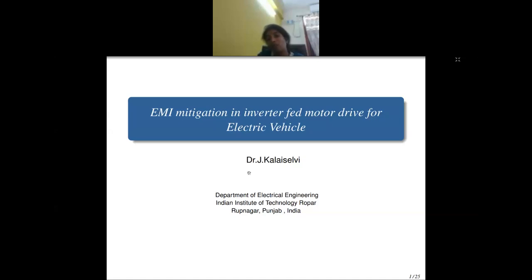One method you can try to model is a pi network equivalent. If you have a network analyzer with you, measure and model it for common mode impedance and differential mode impedance. Consider that as a two-port network, one winding to the other winding from the ground. Say you short both the star points. Consider that as a two-port network with reference to the ground, and feed this. Take the input and output parameters and categorize what the impedance is in between.